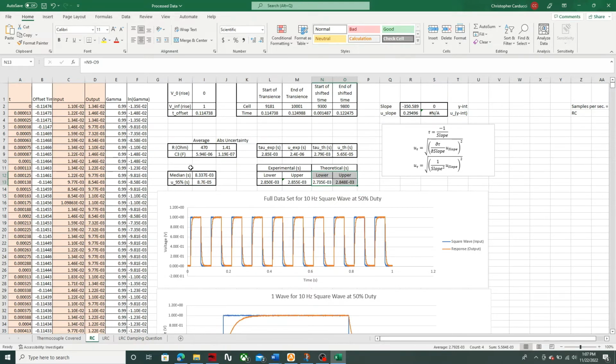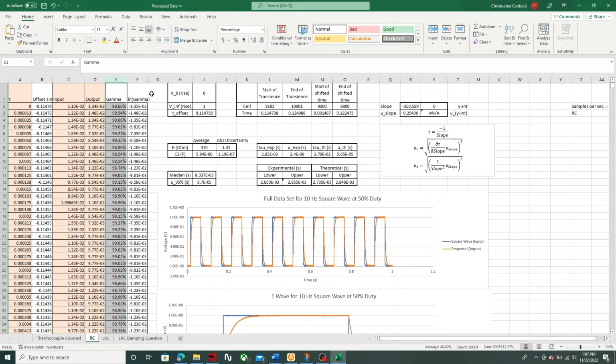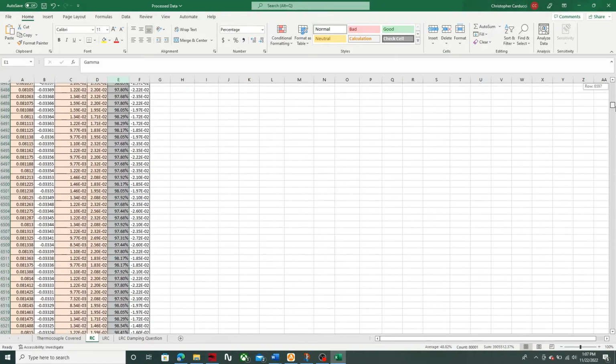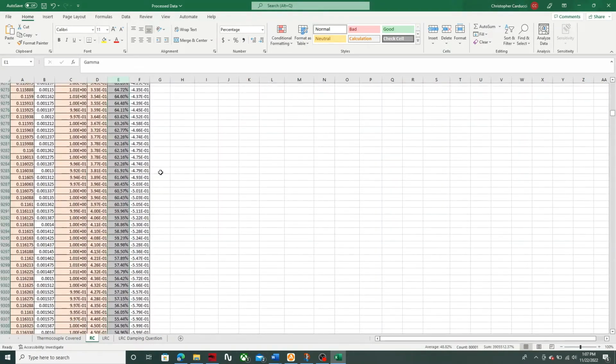Something also important is you have to find your 95% time. Make sure you know the start of your transient, so 9181. We are going to go to that cell. And once again, we are going to see where it is 5%, right? So here's my percentage, 9181, go down, and all right. Yeah, we already bled into the falling edge. All right, here we go. 9181.